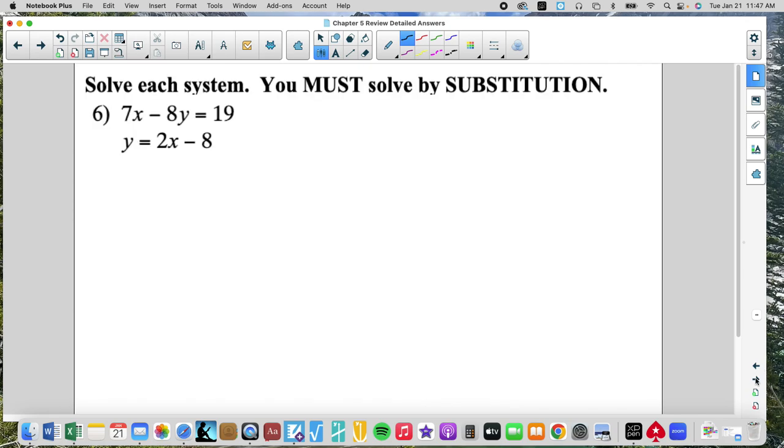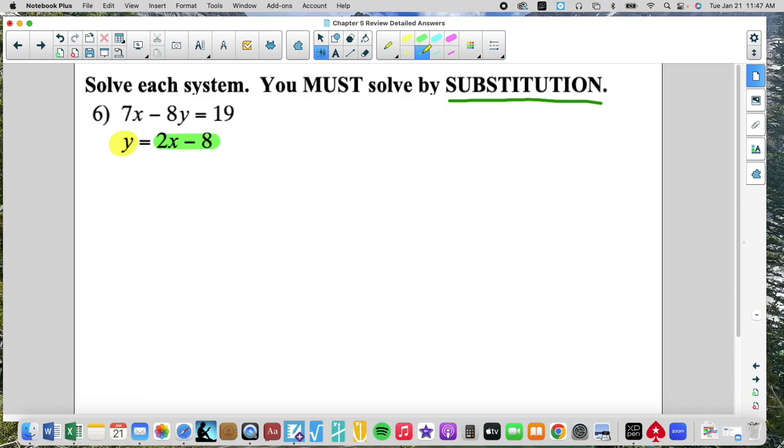All right. Now we're going to move to another technique. The second technique that you're taught is substitution. How do I know we must use substitution? Why is this conducive to substitution? Because one of the variables is isolated. We have this equation where my y variable is isolated in terms of the other variable.